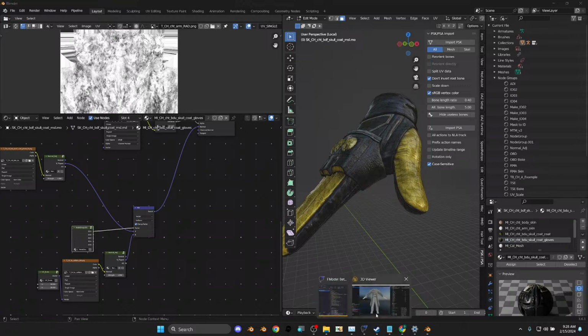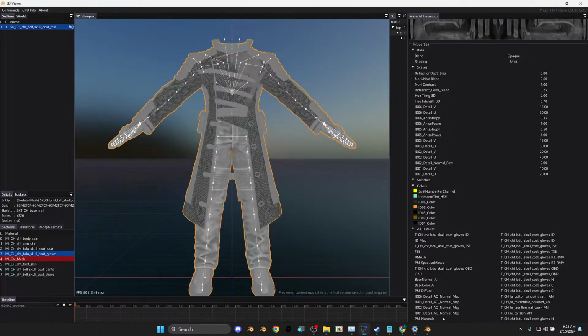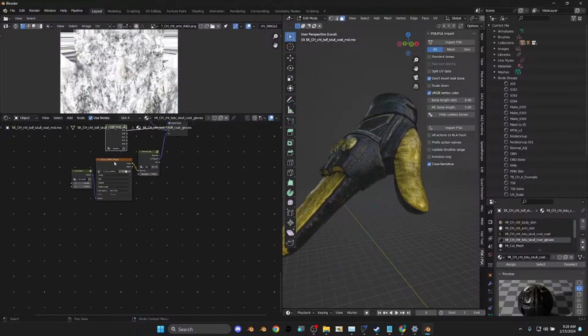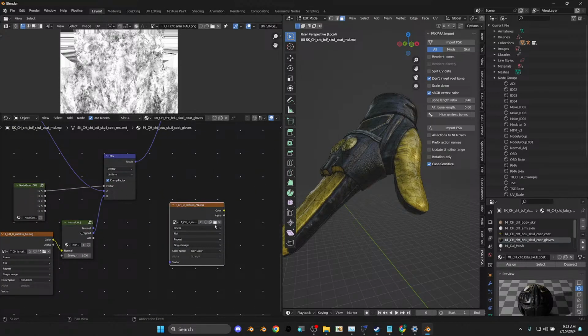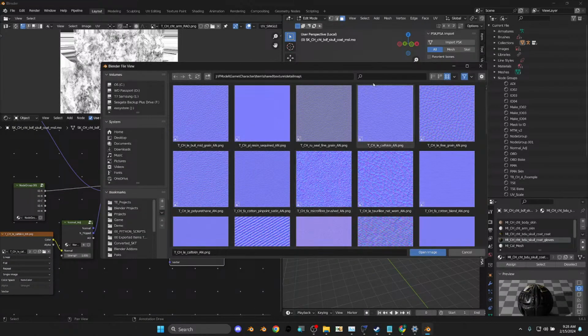So let's take a look at the other detail normals. So you've got whatever this is, something. My eye is failing me right now, but I think I can find it. And then microfiber, and then cotton. So let's grab those. Shortcut: grab the image from a folder that you're already looking for it to be in. You're good. All right, so let's see. I think it's that one, Terillion.